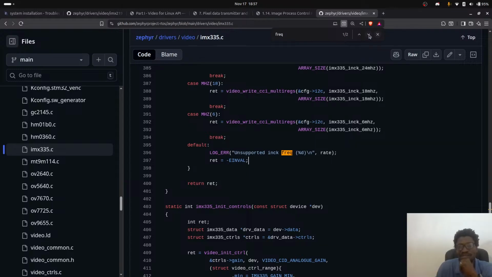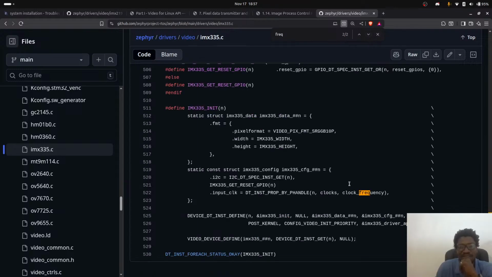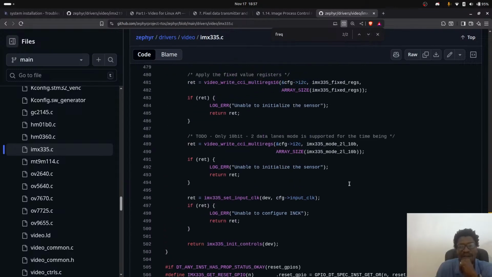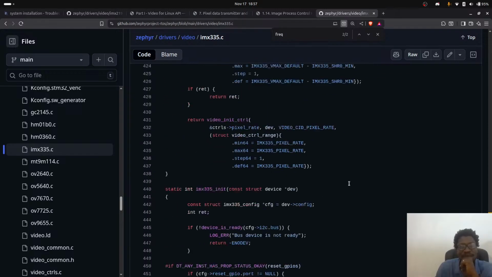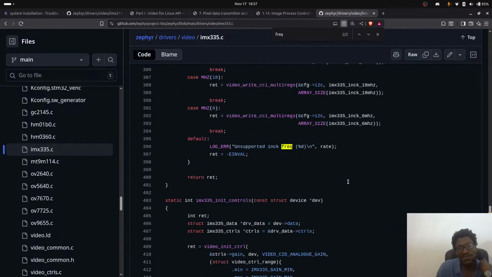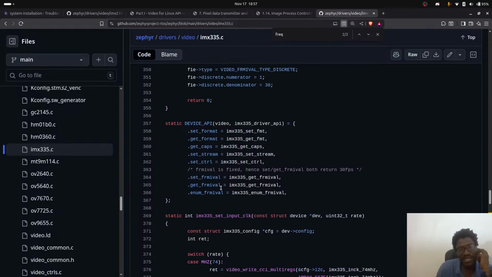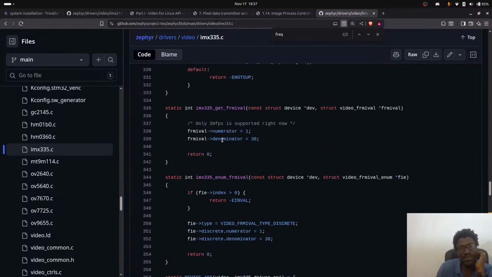Let's look at the next one, clock frequency. Actually, I'm going to look at the callbacks for the driver itself and see if we can find one. Frame interval, control, set stream, caps, format. I think it might be in control, but let's look through.